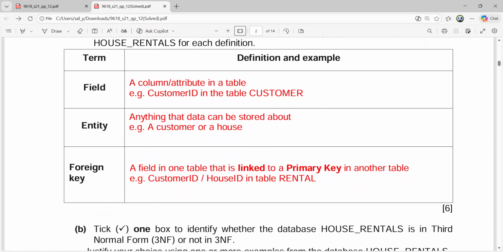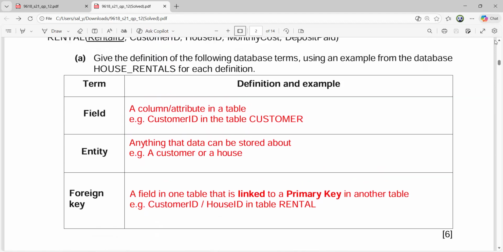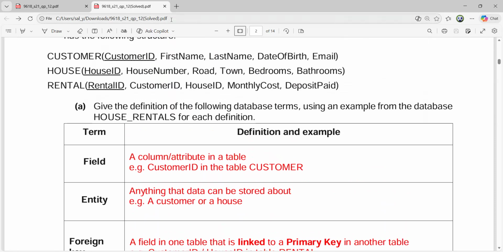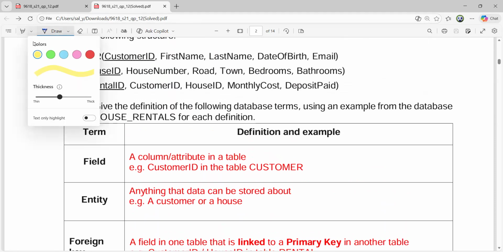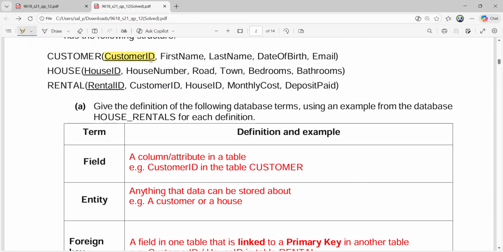and the definition of foreign key is a field in one table that is linked to a primary key in another table. For example, as you can see, customer ID is the primary key in your customer table, and it is the foreign key in your rental table.